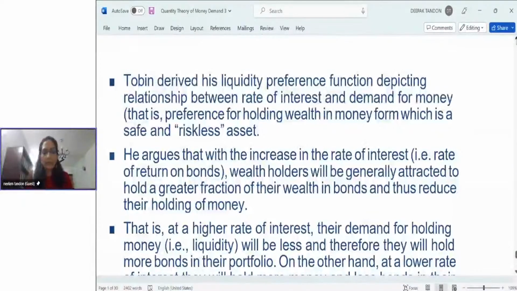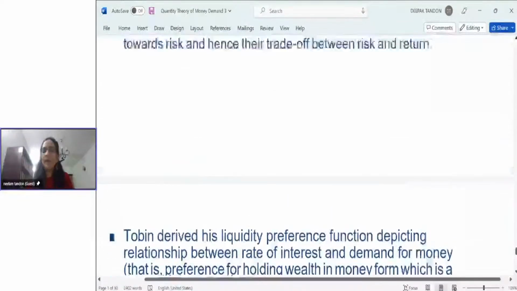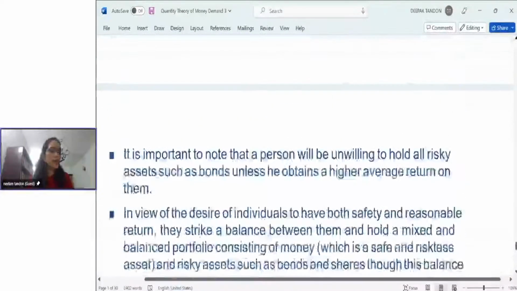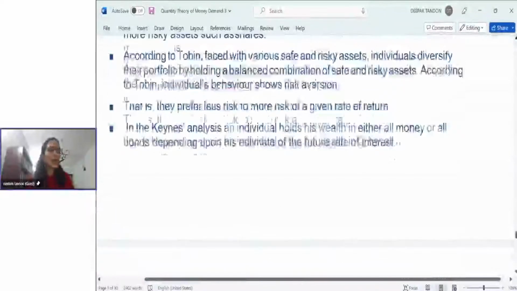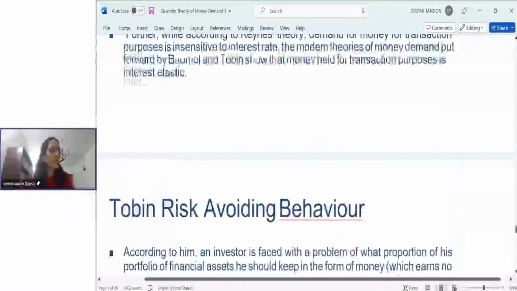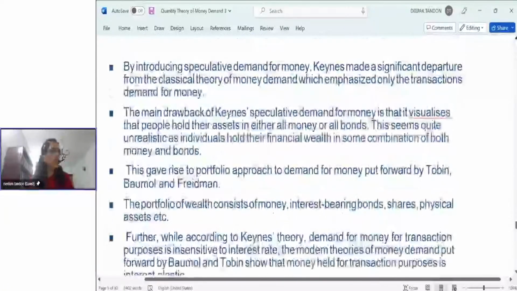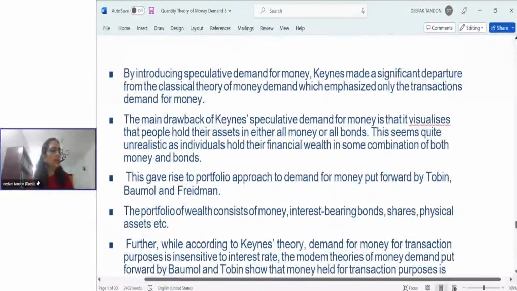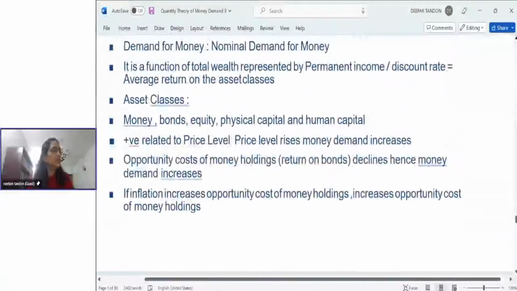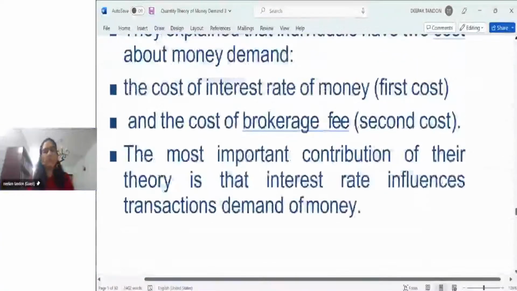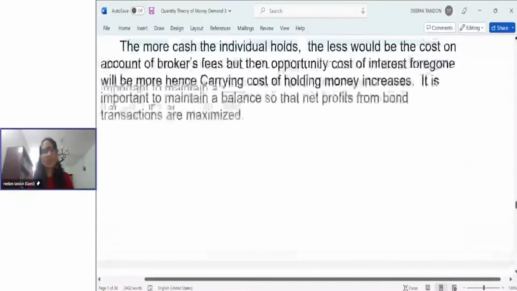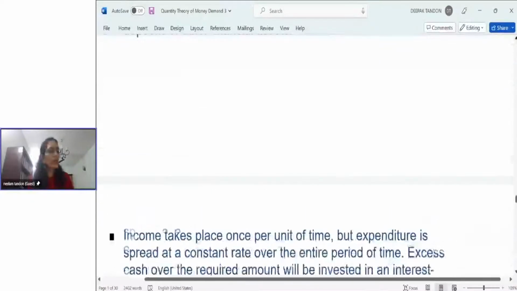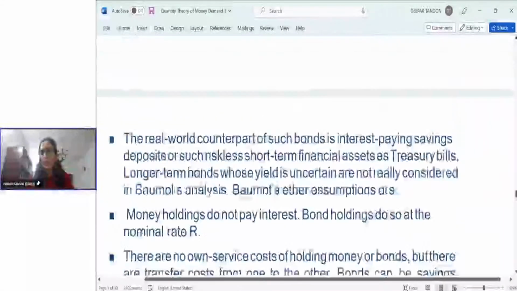Now to recap, if you want to ask anything, you can ask. Otherwise, I'll go for recap and can take your queries if you have any. Regarding your question paper, what kind of questions can you be asked? Expected rate of return interest is the core of this theory. Absolutely, absolutely. So you want me to recap things? Shall we go for revising it once before we wind up for the day?